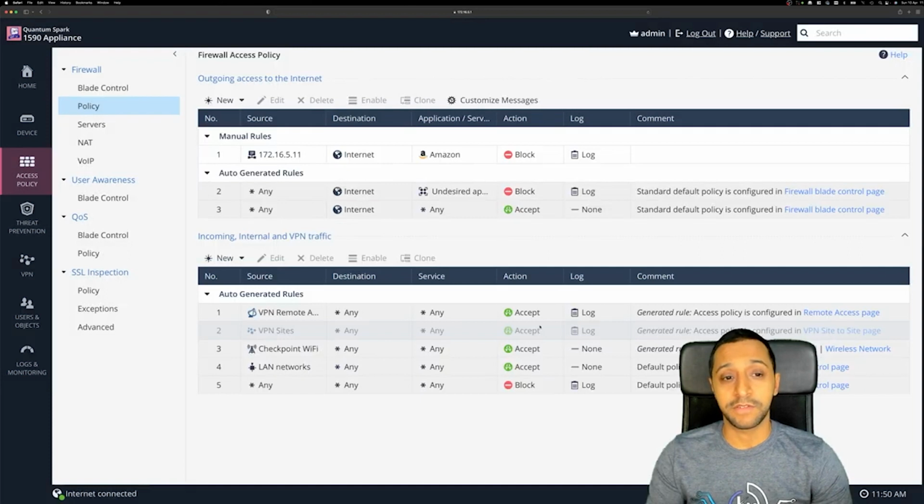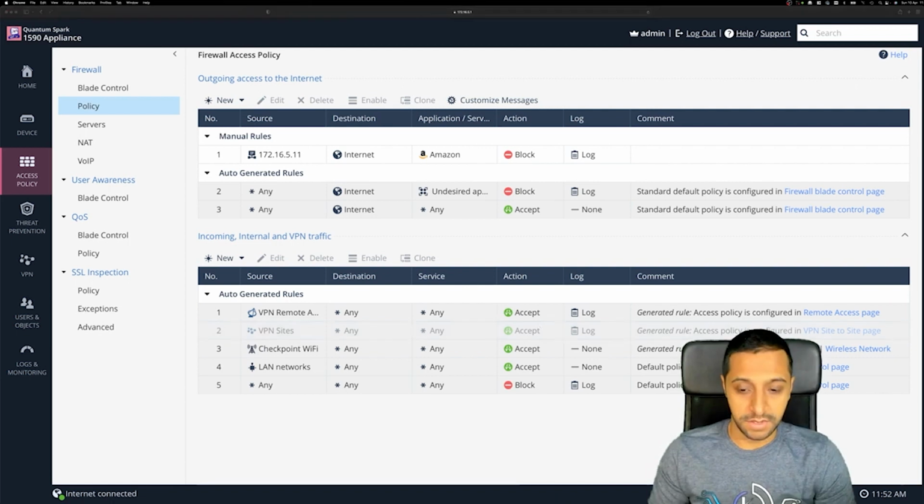As the firewall runs through the rules, it goes from top to bottom. So if you have block all internet access at the top, and then you have just block Amazon just underneath it, it's going to take the most restrictive rule. So it's going to take number one, it's saying block internet access to everything, and then it's just going to block it.